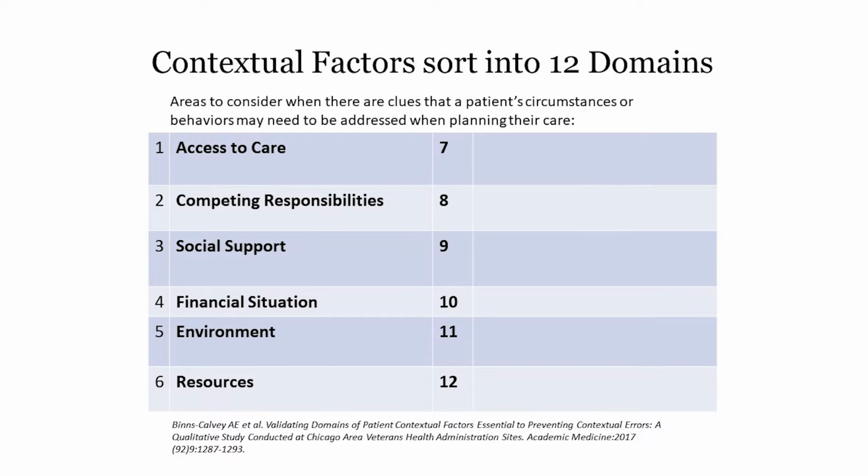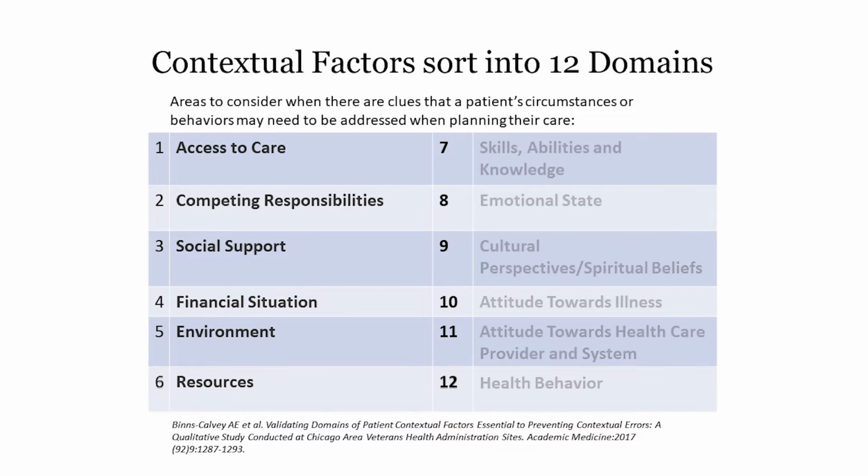It's important to note that context is not always something bad. Getting a job is generally good, but even so, it may mean having to alter a treatment plan if, for instance, a patient can no longer take their medicine at a specific time or make it to certain appointments, and so forth. When those things happen, the care plan has to be adjusted.